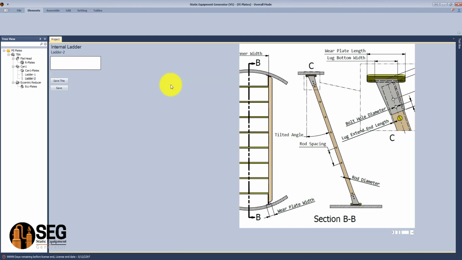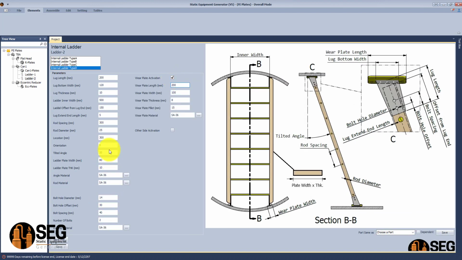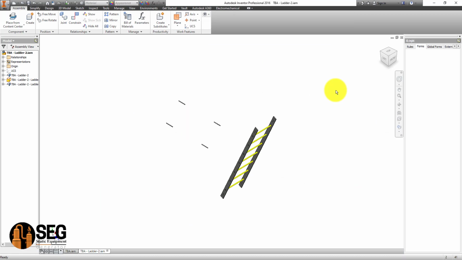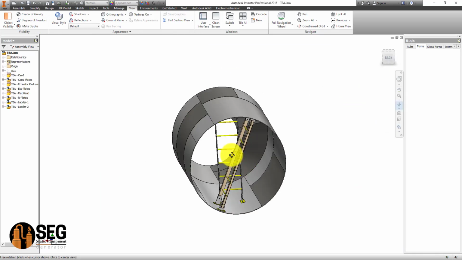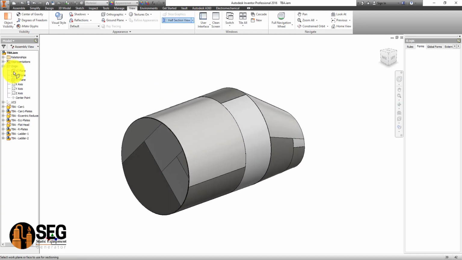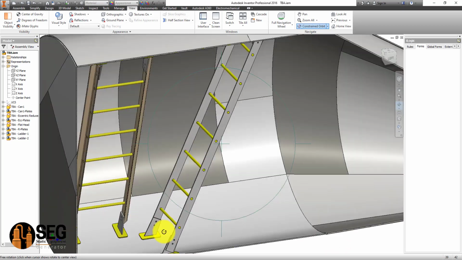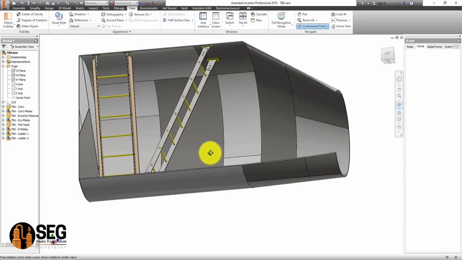They are along the shell. Okay, and you can make the sides from equal angles or from blade. As you can see, here's the difference between the first two types and the second two types. And here you can see you can make the ladder from equal angles or from blades, like that.